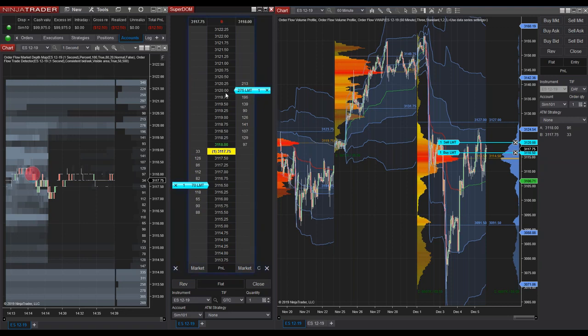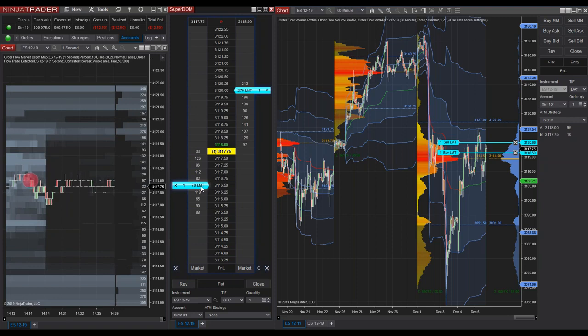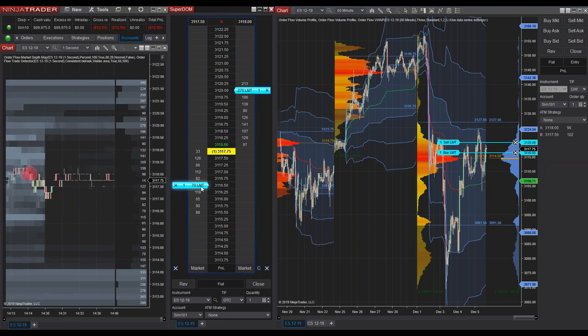And the person that does that, whether it's the buyer or the seller, is called the aggressor. How that technically works is, if you think about it from an order type perspective, there's limit orders, stop orders, and market orders. That's what we have to work with.